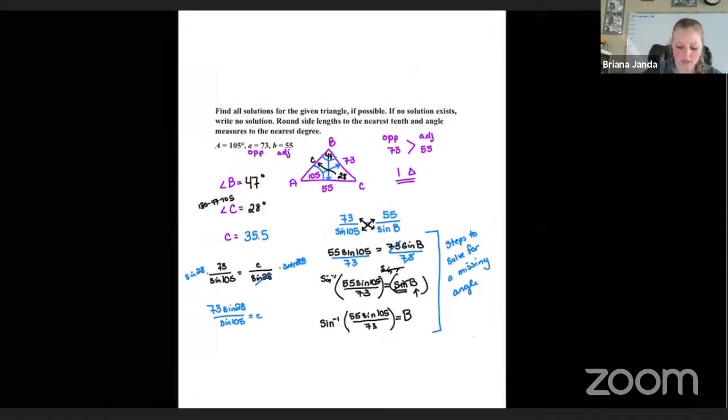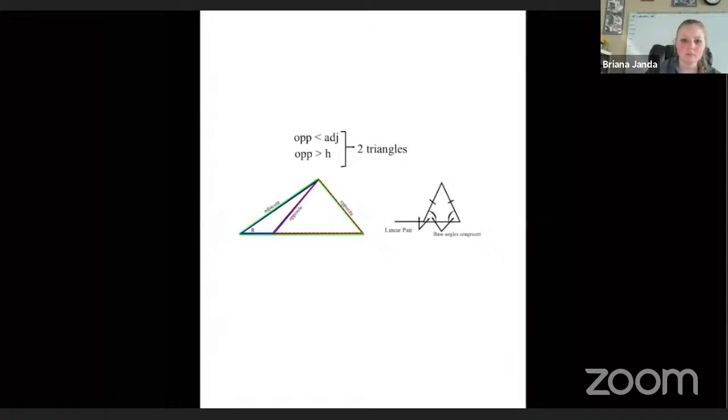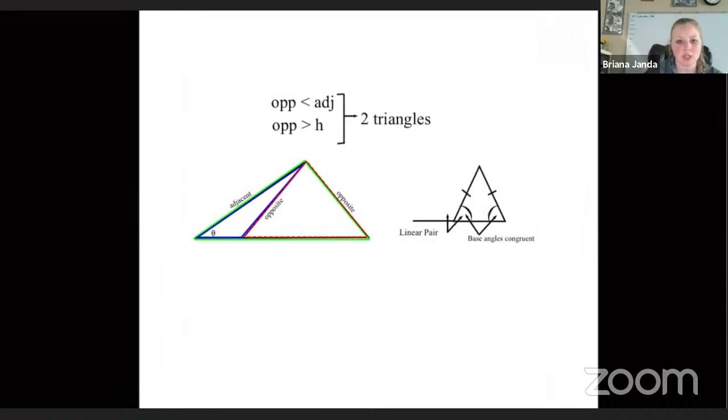All right, we got to get into our last little part here, and that is when we have 2 triangles. So I'm going to skip on these examples a little bit of the information, and that is the whole checking to see if there's 2 triangles. The problems are going to start out by just saying there are 2 triangles, go find them. But this is what's happening.